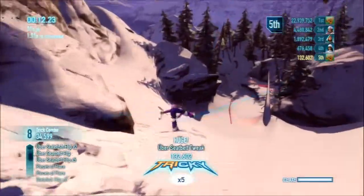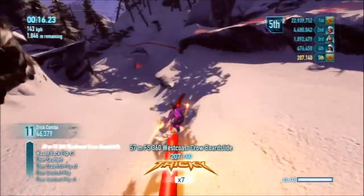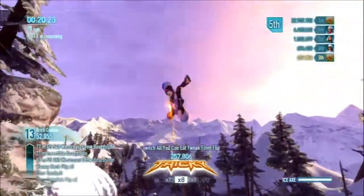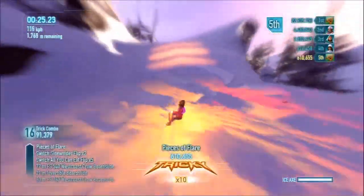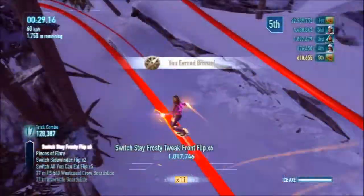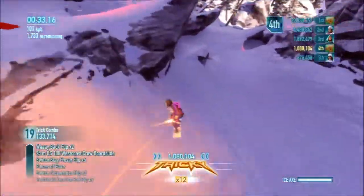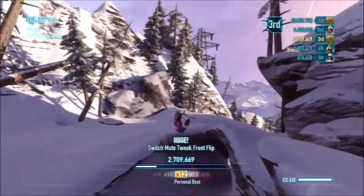So that's how the trick has changed from SSX Tricky to SSX 2012. I think in every SSX the trick looks very cool, as it looks very similar in each game. That's all for superman barsman — I think the next trick, and possibly the last trick I'll be doing, is Kaori's trick. I don't remember what it was called exactly, but that's it for this episode, so peace.